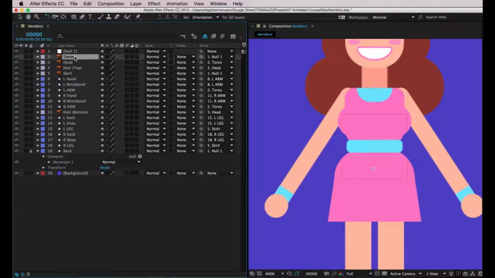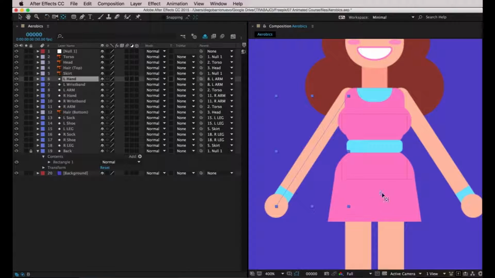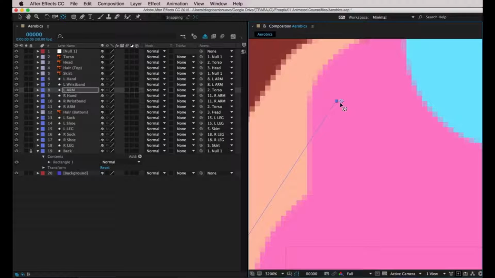So now I'll quickly assign the anchor points to the rest of the objects. I'm not sure if I'm going to actually rotate all of these objects, but it's a good practice to have everything in place, to have all the anchor points where they should be, even if you're not going to use them. But the elements that we are definitely going to move are the arms and the legs. So it's crucial that we get these anchor points right where they need to be.